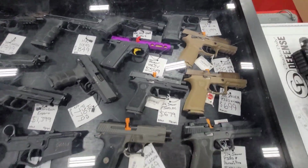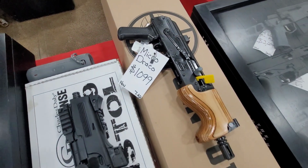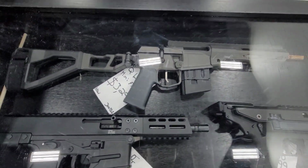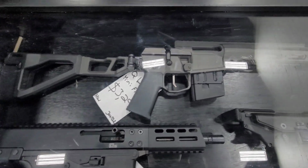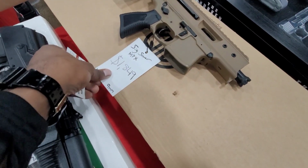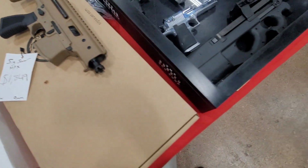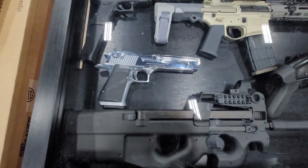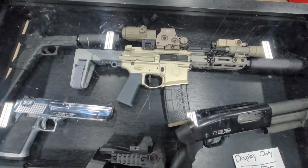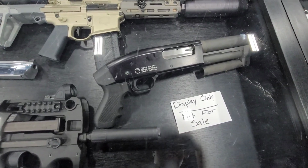Yo, anybody looking for a micro, that's the number right there. Got that Kel-Tec, ooh wee, got that Q. Price on that one. Oh, this thing is dope. Arsenal Sam 7K. Got that big Desert Eagle. I think that's the Honey Badger. Is this the Honey Badger? Yes. That's crazy. I haven't even seen this one in person.